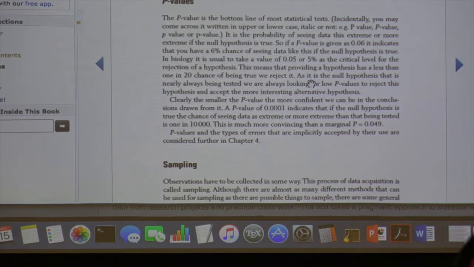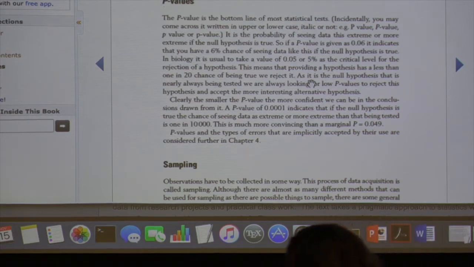I'm actually a little bit concerned. So I read this in my inference class last year, right? You guys remember this? No? Sierra, you've seen this. They've actually fixed this. Let's read this. A p-value of 0.0001 indicates that if a null hypothesis is true, the chance of seeing data as extreme or more extreme than that is being tested is 1 in 10,000. This is all right. So I'm kind of amazed. I should have looked at this before walking in. So, and Calvin, bravo for fixing this.